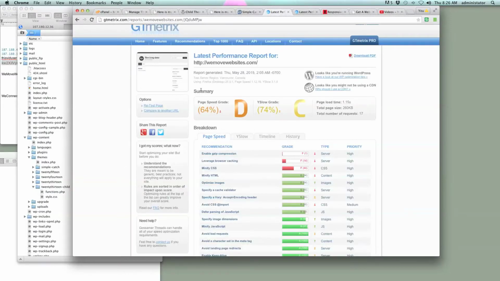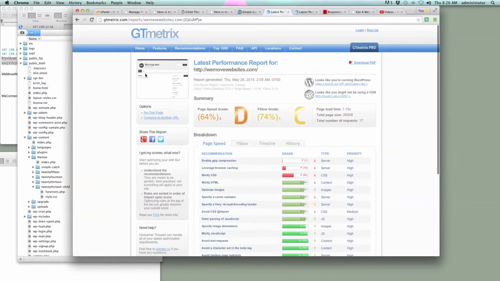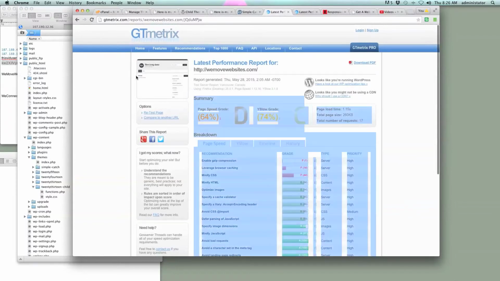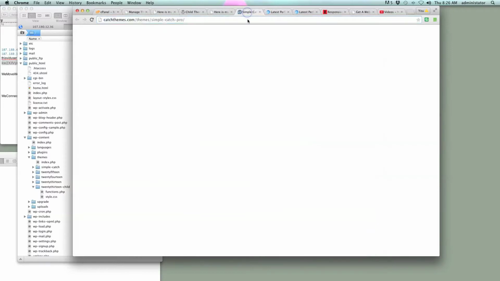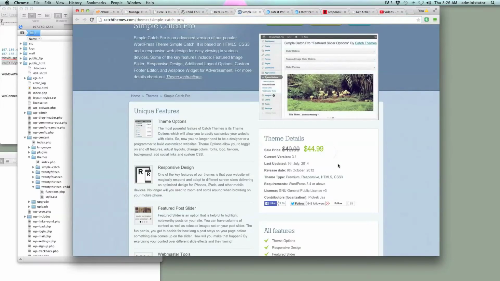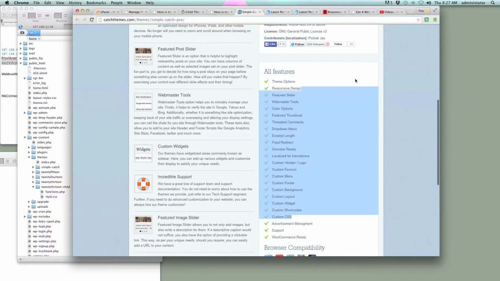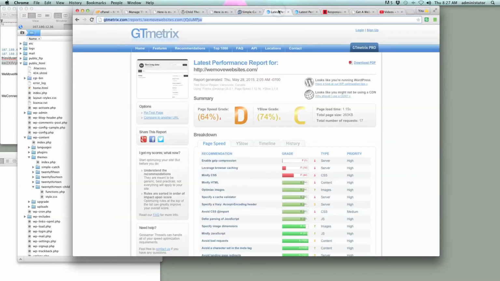Now, one other thing I wanted to point out is with our free theme that we had, you can see the photo of it right up here. We got horrible reviews as far as GTmetrix is concerned. GTmetrix ranks websites. So I scanned it before with the old theme and we got a D and a C. So that's not too good, but I'm sure that those grades will change once you purchase this theme here and you get all of these additional updates. That's going to complete the code in their theme and make it work better, but when they give it to you for free, it's missing so much stuff that I'm sure it'll give you a bad grade.